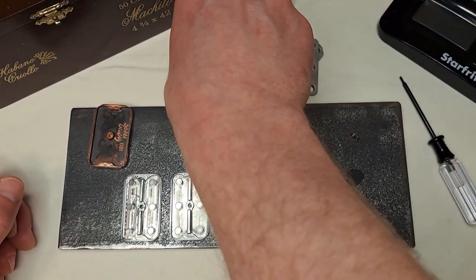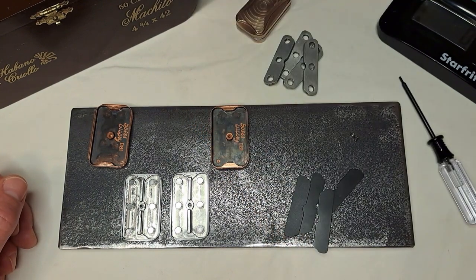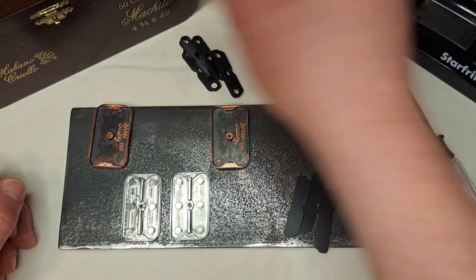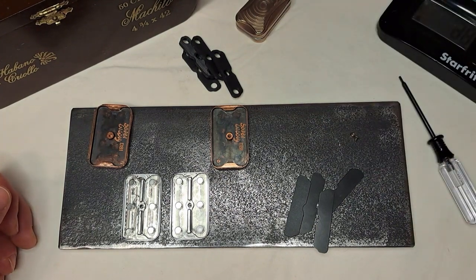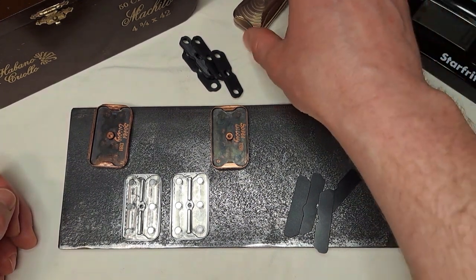Before we get started, let's just weigh these inserts. So these 2x3 medium in the 3D printed plastic, only 5 grams. So it's not really going to increase the weight of your Rapt very much that you can notice. The aluminum, 12 grams. So you might have noticed you only have aluminum and 3D printed.